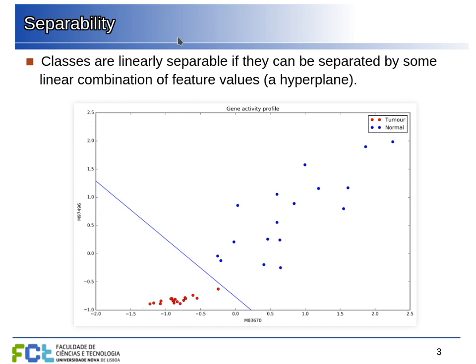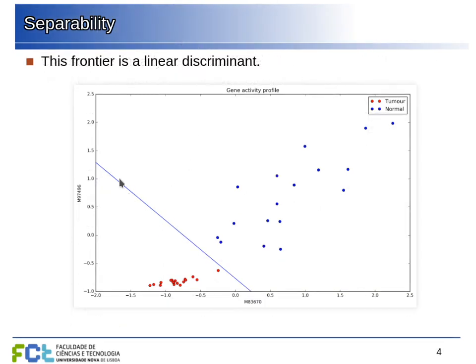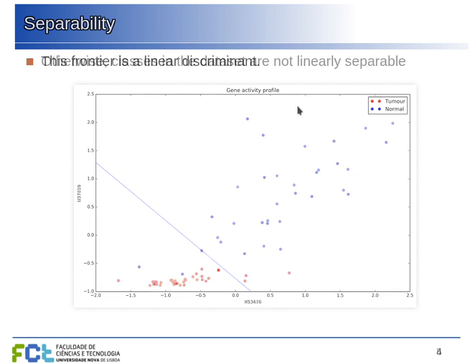So when this happens, when we have a linear separation between our classes, in this case in 2 dimensions it would be a line, but if we generalize for an arbitrary number of dimensions it would be a hyperplane, but in any case a straight, a linear separation. If we can do this, then the classes are linearly separable. And so we can use a linear model to separate our classes. The frontier that we have here, in this case, it's a linear discriminant. It's a discriminant because it separates the two classes, and in this case, it's linear. It's a straight line here in 2 dimensions.